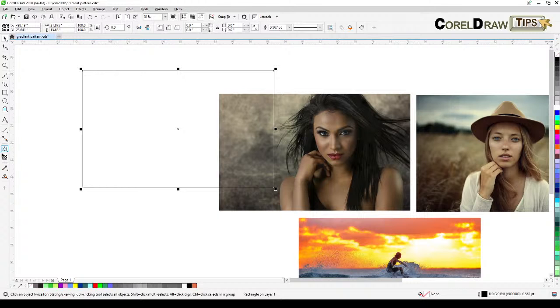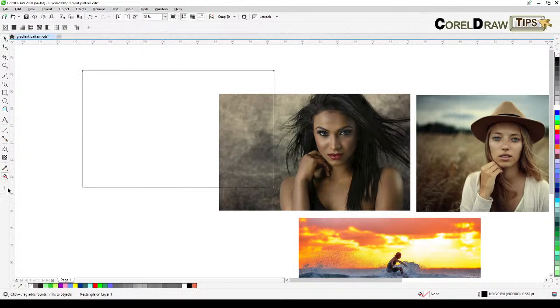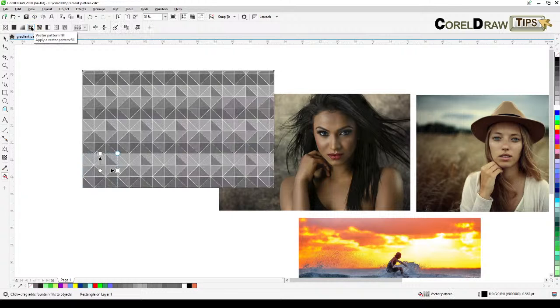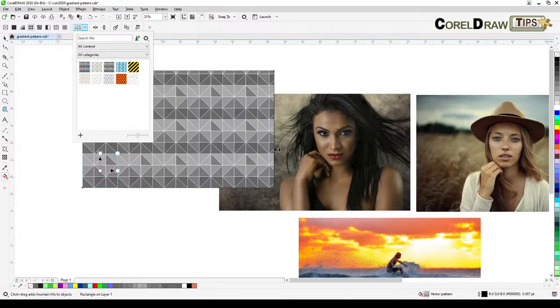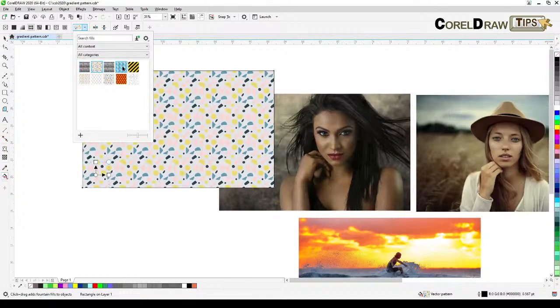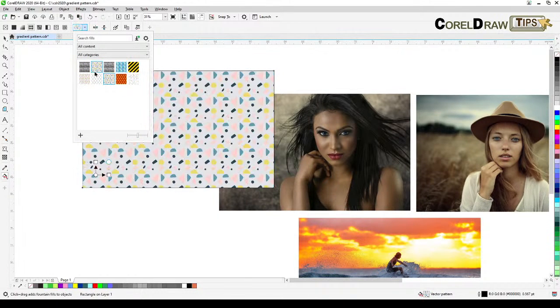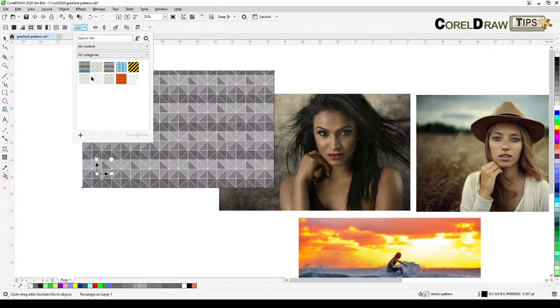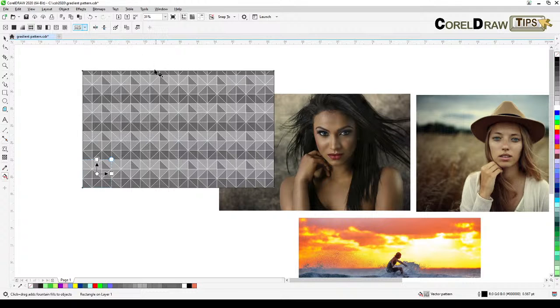So I click on that and then I go to my interactive fill, and then under interactive fill you got some options here. I am going to go to this vector pattern fill. Okay, so the vector pattern fill is this one here, and it automatically did it because I just created it and it's stored here. So these are the patterns that I created in the other tutorials. Okay, but right now this is the pattern that I just did. Okay, and then yeah, so that's it, right?